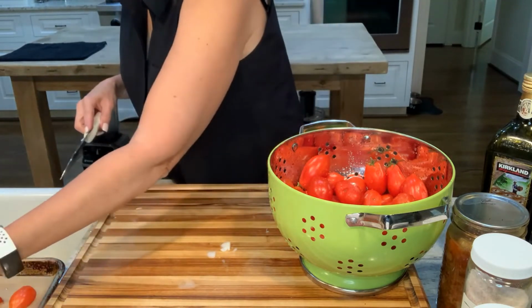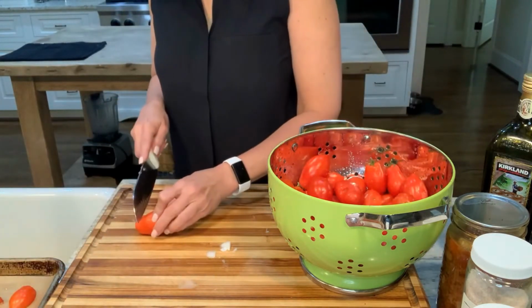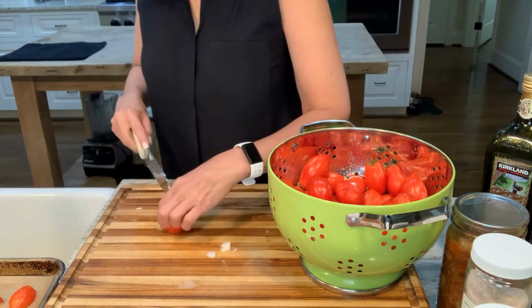I like the flavor that we get from the skins. A little bit deeper, a little bit richer.